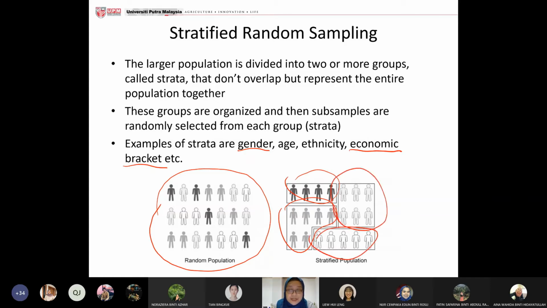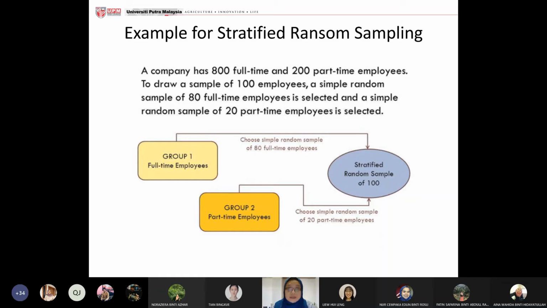Okay, for example, please bear with me. What happens next is you choose randomly from each group. Okay, so maybe you got one here, one. Just an example. So in stratified random, you separate your population into groups, and you make sure that you have a representative of each group. You're not only choosing one group. That is a different type of sampling. So this is an example.